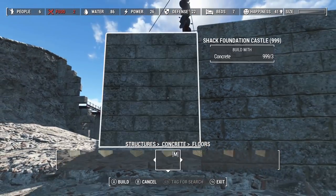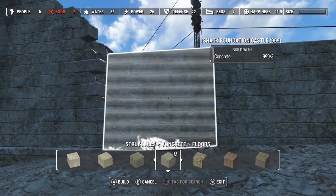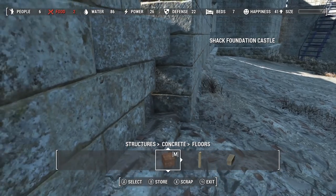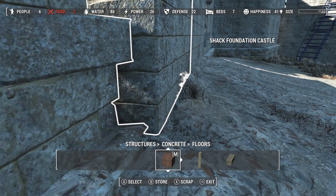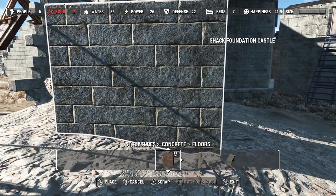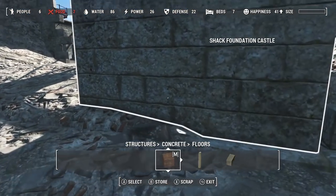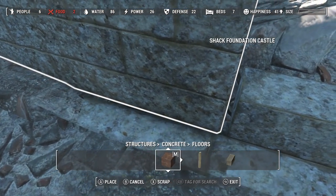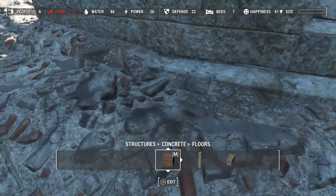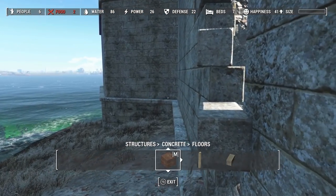Alright, let me put some all the way across here now because I want to see if it's lined up. Am I tripping over this woman? I sure am. And it's coming out way further than I want it to over here. So that tells me this is not very straight. So I'm going to work on this a little bit more until I can get it where I want it to go across there. I'm going to say that's probably good.